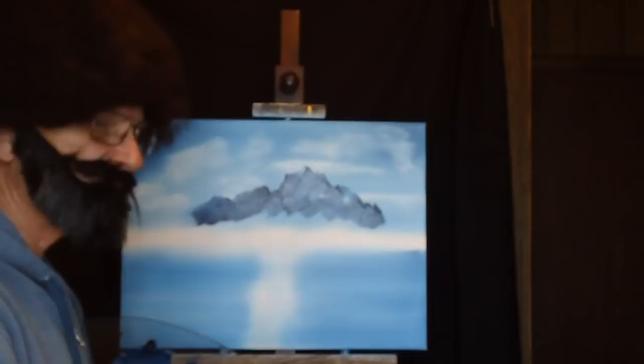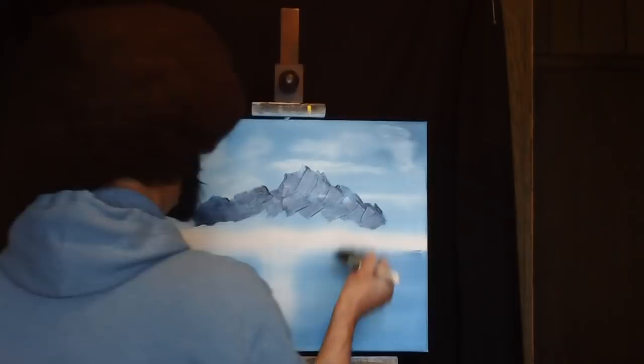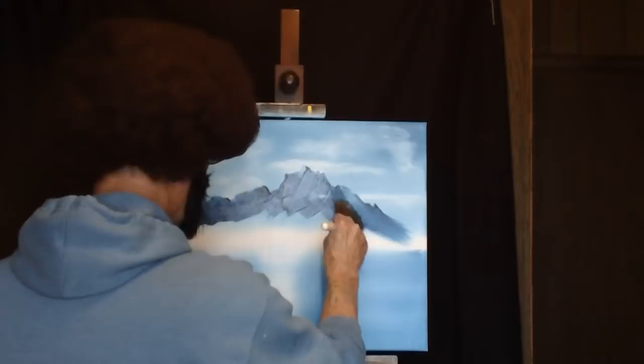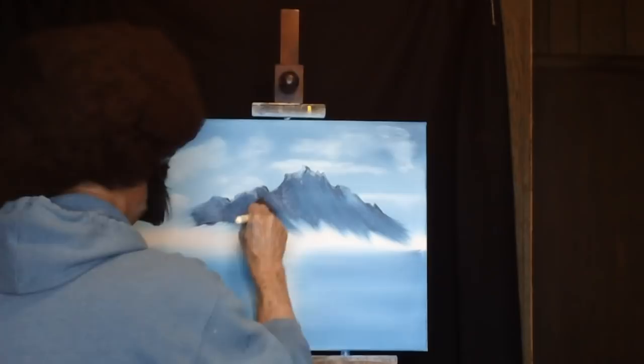All right, now we'll go ahead and take our brush. Oops, dropped my knife. I'm going to have to make a bigger shelf down here, I think. Like so. That's all it takes. Yep, we can do that. That's already looking like a mountain, isn't it? Yes, it is. Oh, it's a blue mountain.